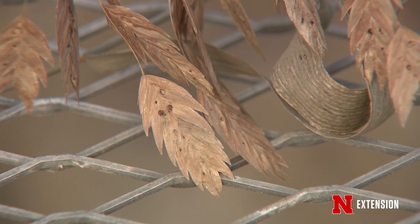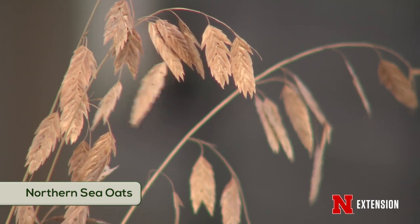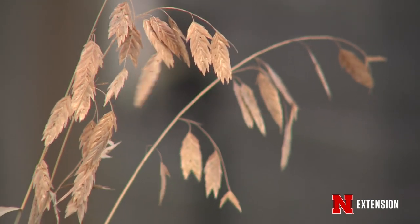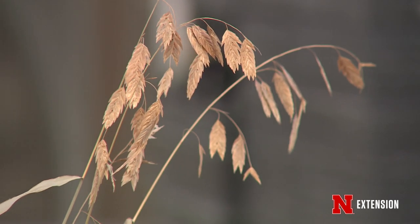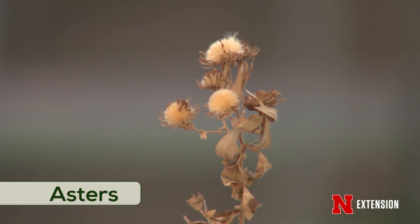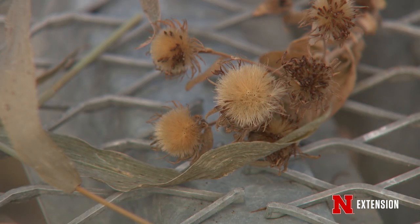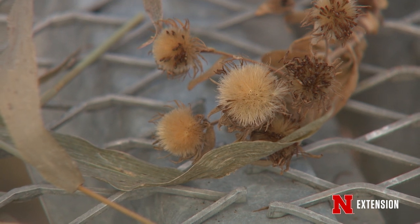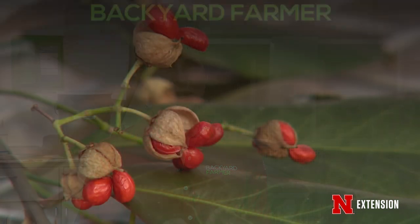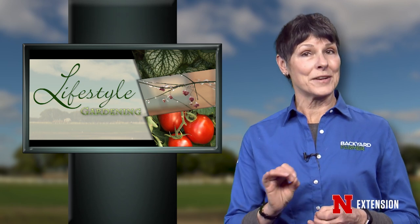Some of the grasses can be absolutely gorgeous and deadly in terms of seedling production. This is northern sea oats — what looks like a single seed in all those little dangling seed heads is actually many, many seeds, and they will come up in profusion all over the landscape in the spring. And of course we have plants like asters, where the fluff turns into seeds and seedlings turn into plants. So what this really is is a cautionary note: look at what you've got that is beautiful in seed. Take those seed heads off even now if you want to, so you don't end up with seedlings of many of your beautiful winter plants in the coming season.